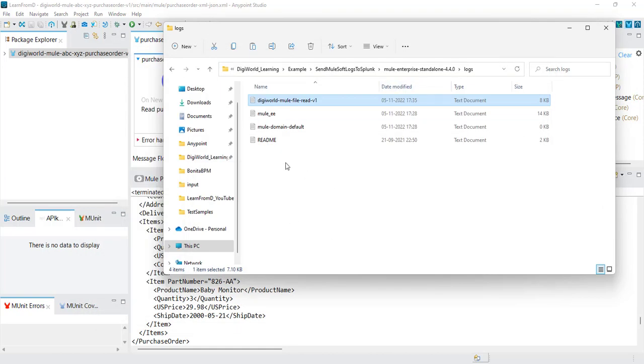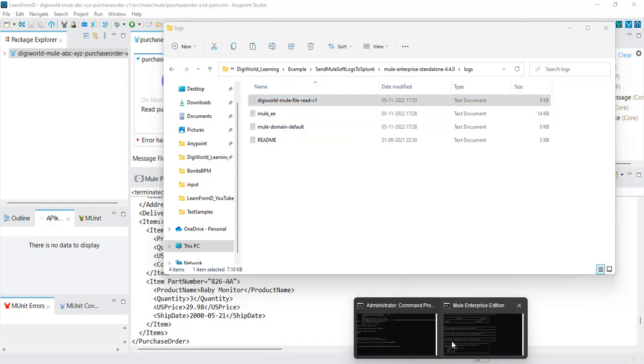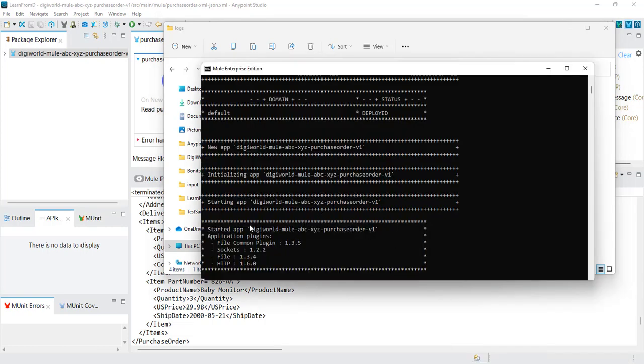So whenever we deploy our application to standalone runtime, the mule_ee file is only used to record the deployment specific details, right? That is the reason we are able to see the application deployment specific log here in the console.